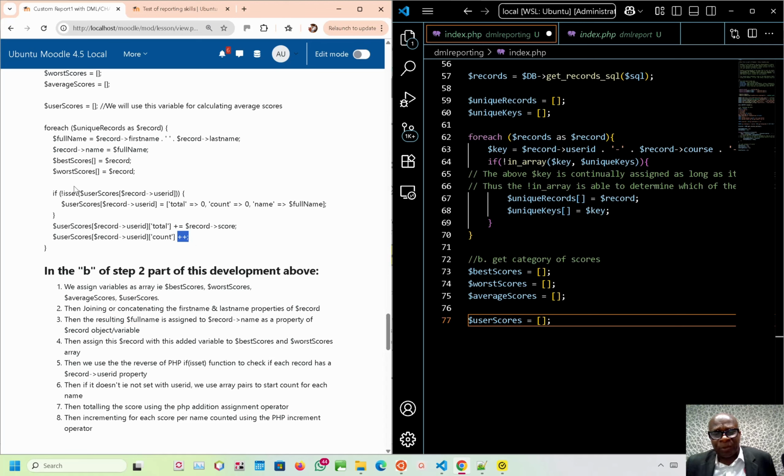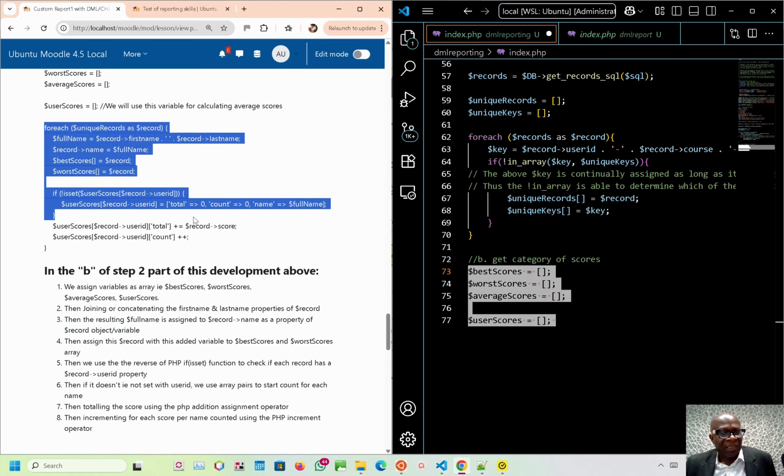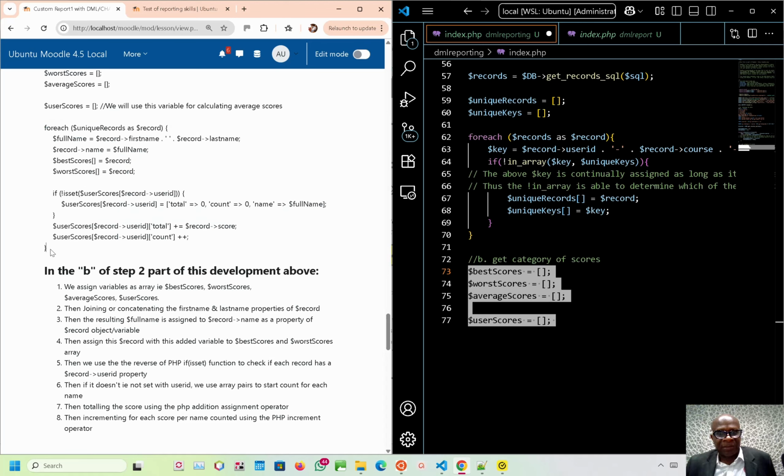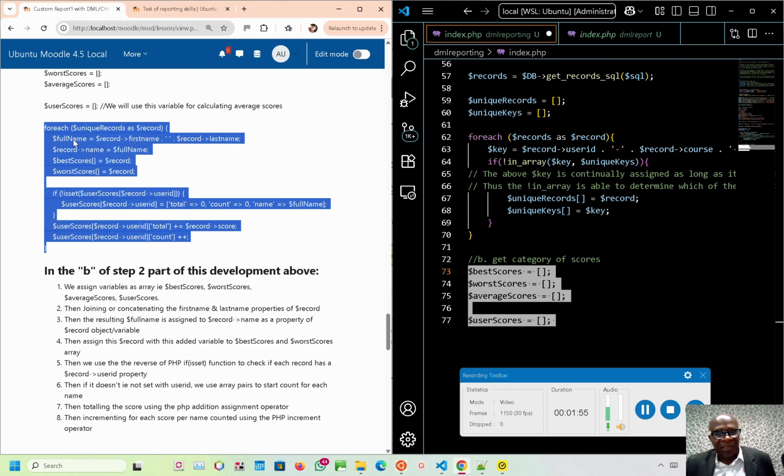So, going back to the code, we already have our variables declared and assigned empty arrays, and what we discussed was what this really meant, going through it line by line. Now what I'm going to do is first of all get the code in here in VS Code.